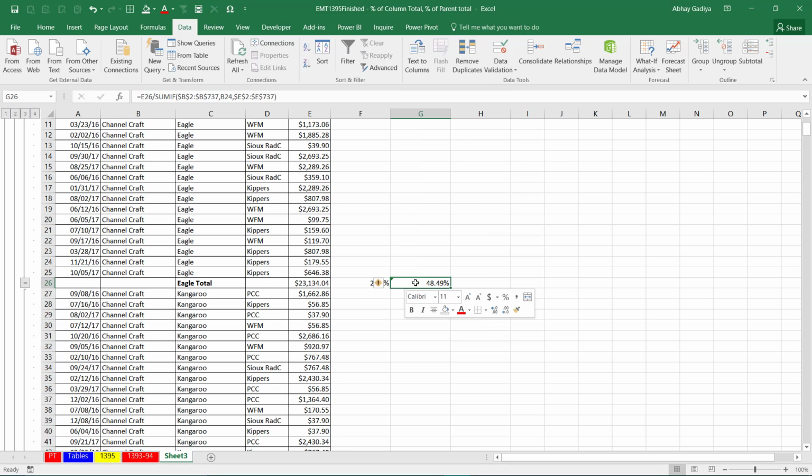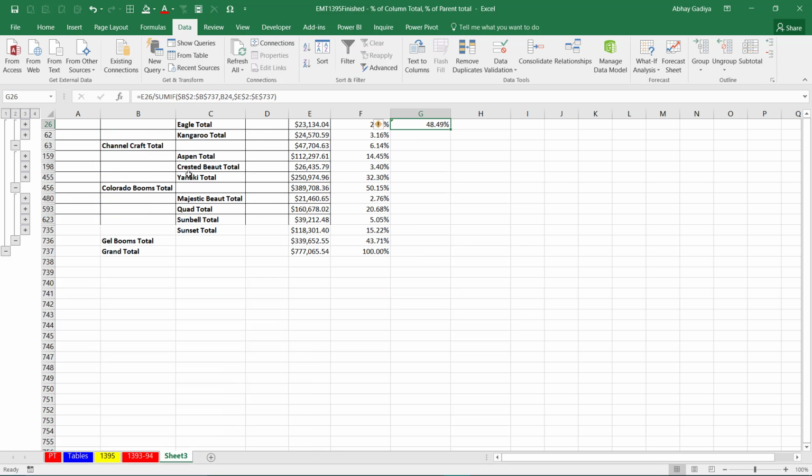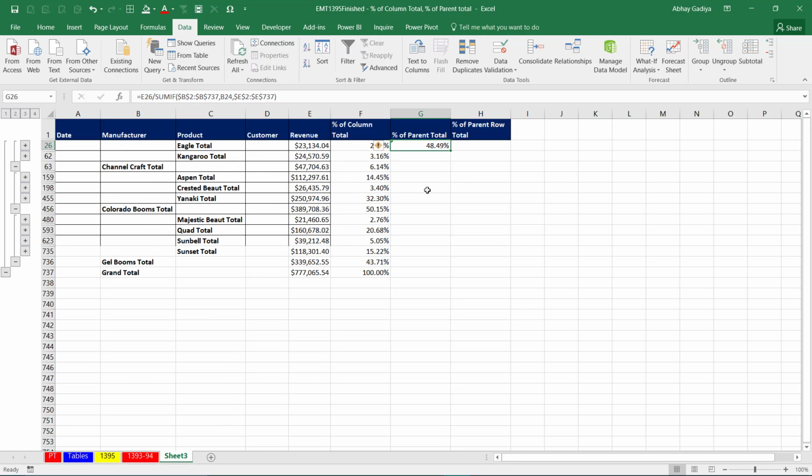You can see this has been created. Now click on 3 so that only the visible rows are being selected. Now press Ctrl C, select all these cells and press Alt semicolon so that only visible cells are selected, and press Ctrl V so that the details will get populated automatically over here. Let us delete this, and now we'll be removing this error alert, ignore error. We have this total being created.